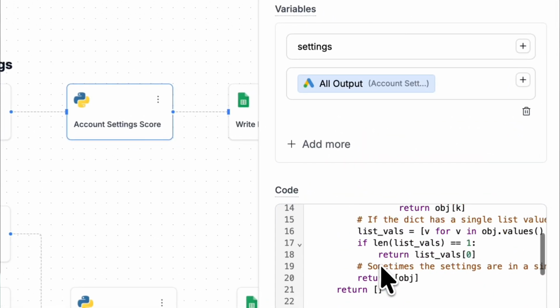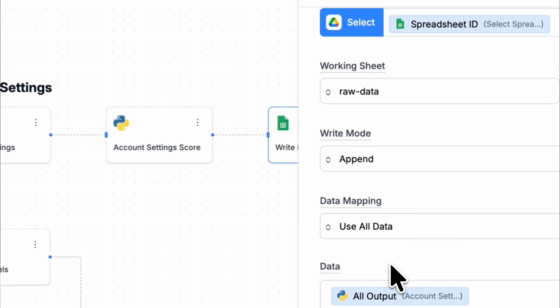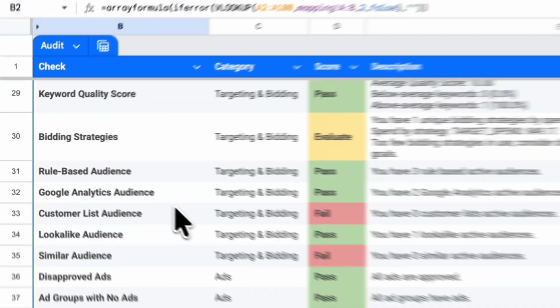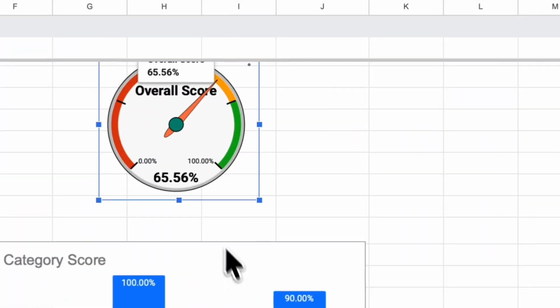You are still manually auditing your Google Ads account. You are wasting hours clicking through tabs, exporting data, and taking screenshots. You are probably also missing critical issues. I am about to show you a template that runs more than 40 Google Ads checks. It will audit any Google Ads account in under 5 minutes. All in one clean report you can hand to the client or use as your optimization checklist. Let me show you exactly how it works.